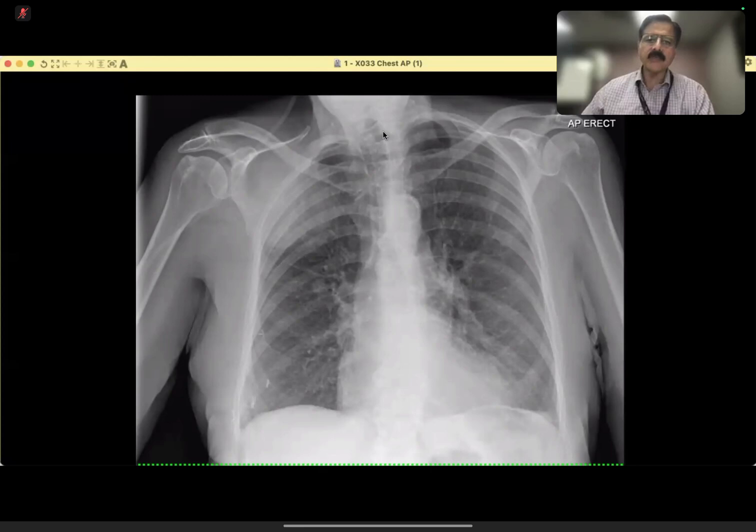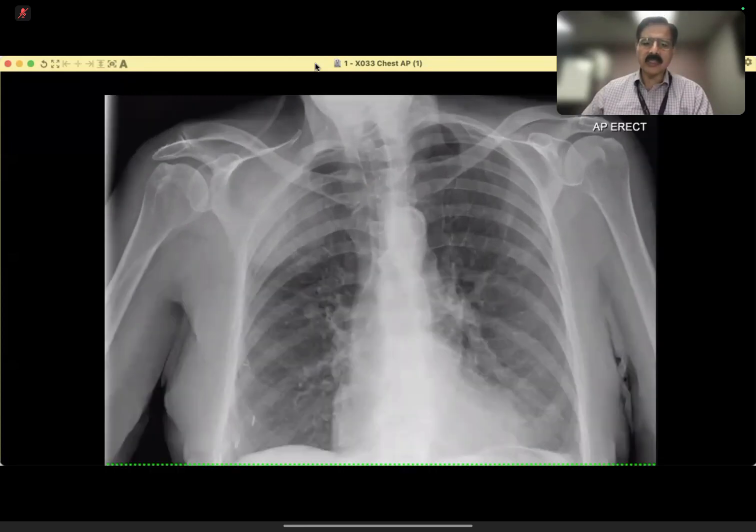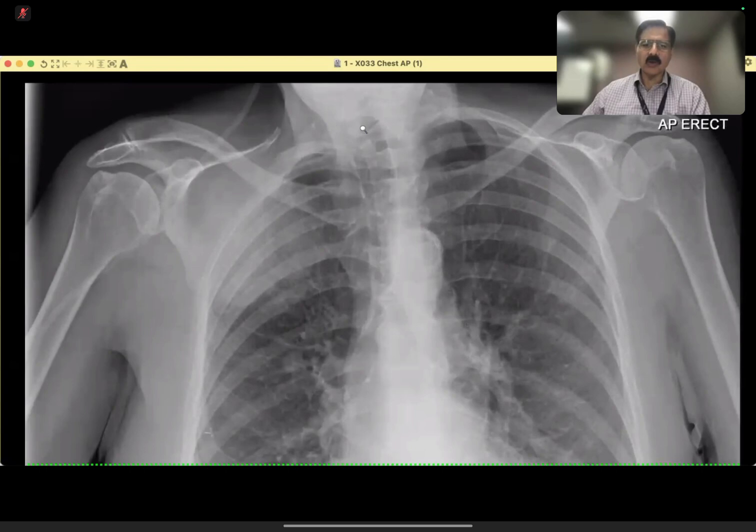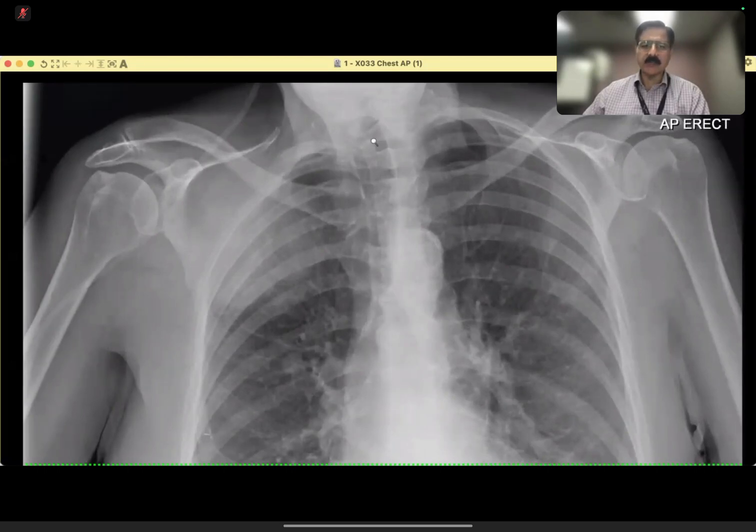If you see here, the key things in the exam: you can ask to magnify it, change densities, things like that. So this is the T1 vertebra, and this is the first rib. Actually, you just lose it. It is all eaten up. And the second rib, which is overlapping, is also destroyed. So that was the key finding.